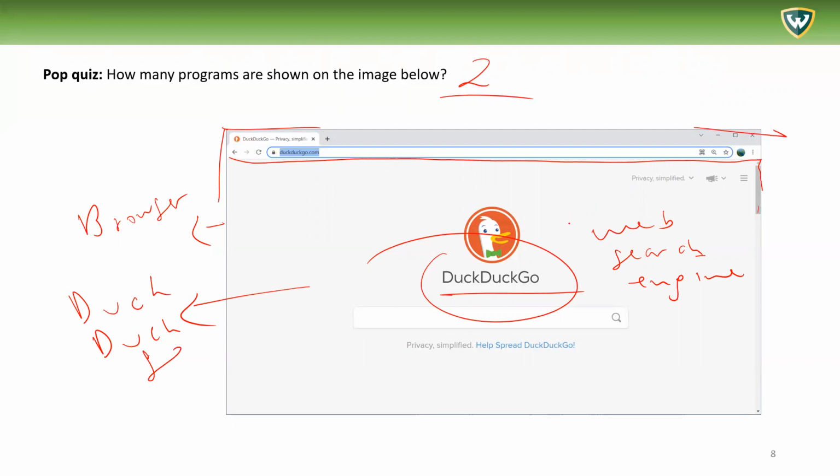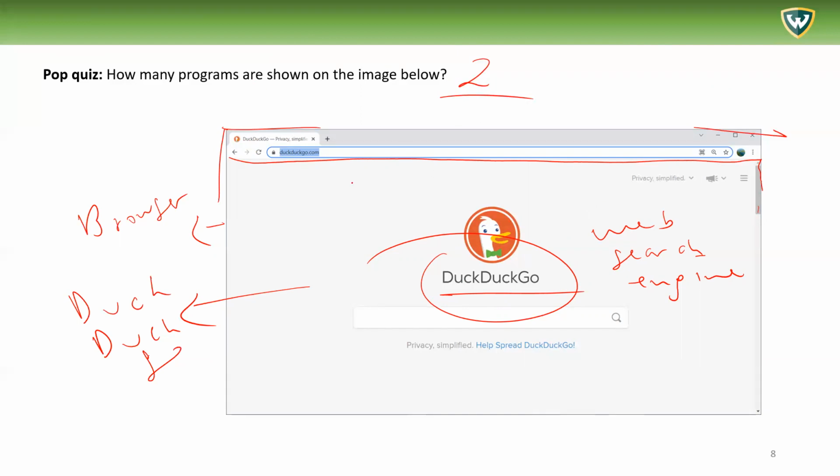They are very complex, in fact, applications with various functions and algorithms that we will talk more about in this course as well. And DuckDuckGo is a more privacy-oriented search engine. It functions very well. I think sometimes it's even better than Google, has less advertisement than Google, so I highly recommend it.